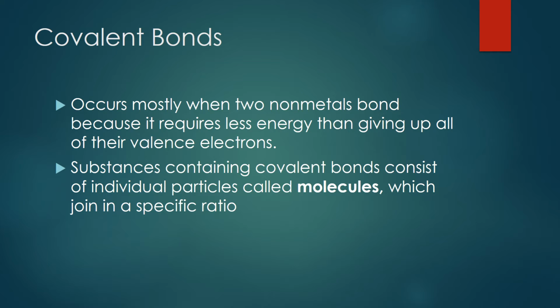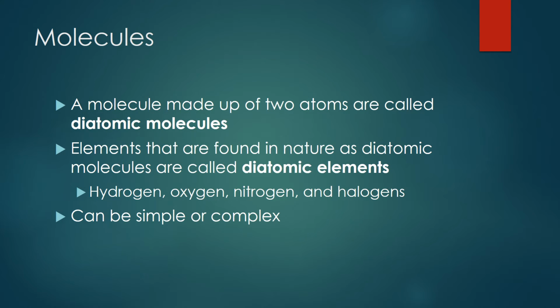If you have anything containing a covalent bond, that compound is called a molecule. So when we say molecule, we're specifically talking about compounds that are formed with covalent bonds. And again, as any compound does, they form in a specific ratio. A molecule that has just two atoms is called a diatomic molecule. Di means two, atomic, atom, so two atoms of that same element.